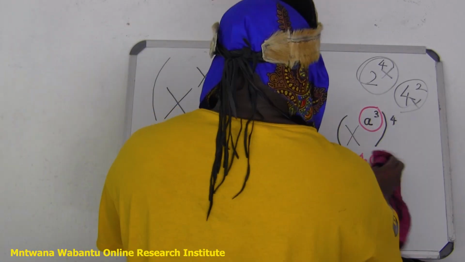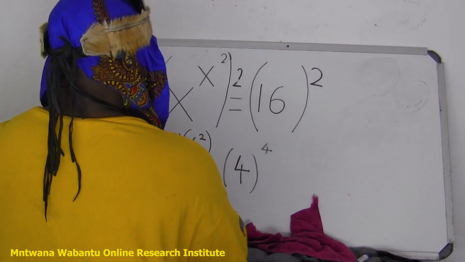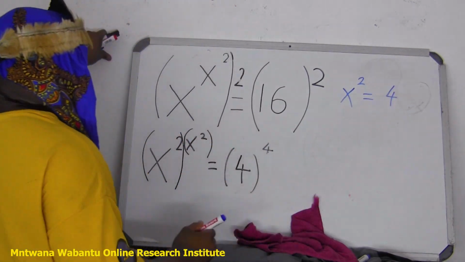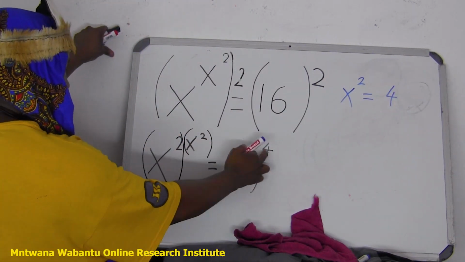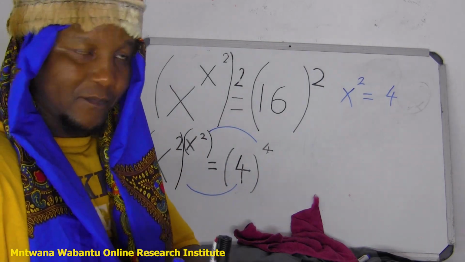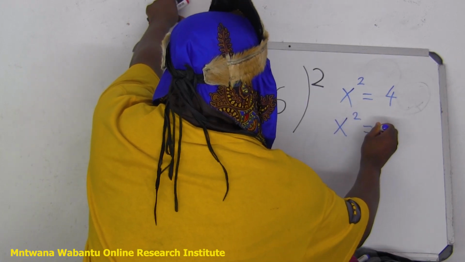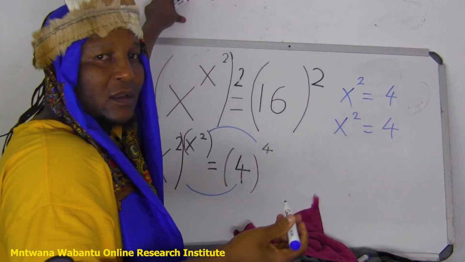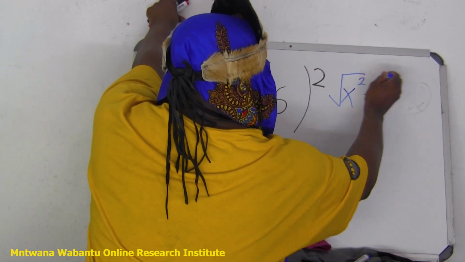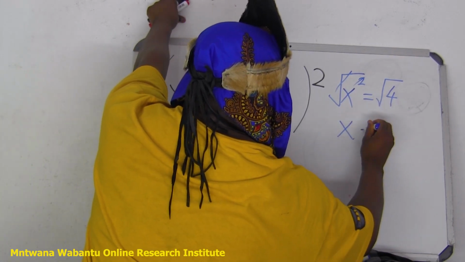And then I'll finish up my question. So then I'm going to say x squared equal to 4, and another x squared equal to 4. These, you can simply equate them. So I don't have to solve them both because they are equal to each other. So I can simply take one. So then you square root it. Missing this concept. So x equal to plus or minus 2.